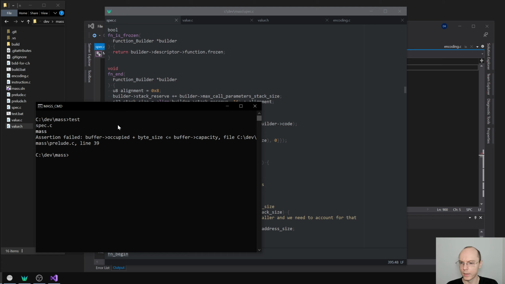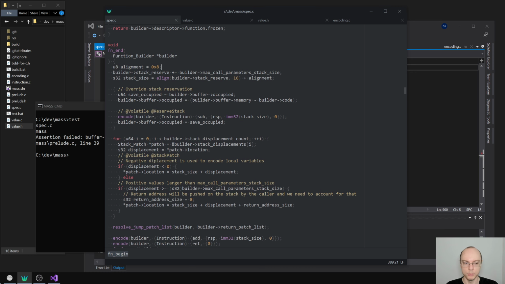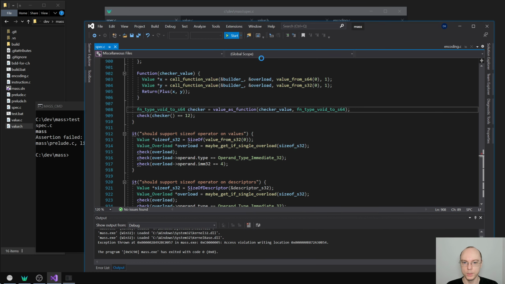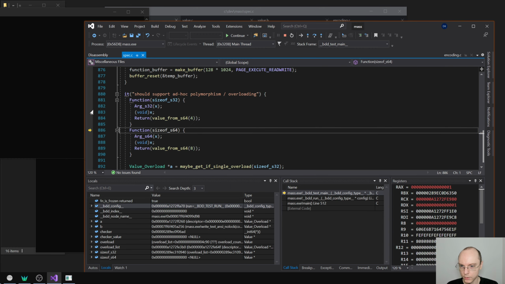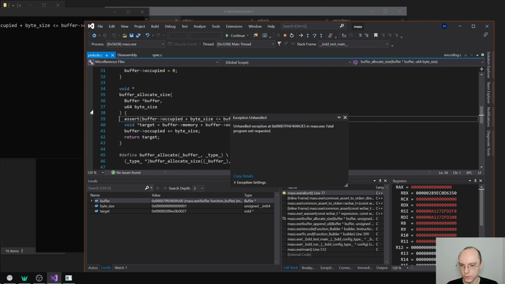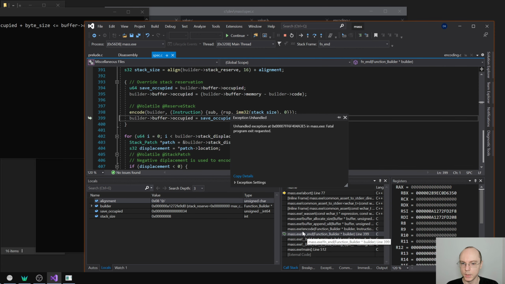Okay, so now we are progressing. Buffer occupied plus byte size is less than capacity. Where is that happening? Tell me, debugger. Okay. So this is happening in function end.